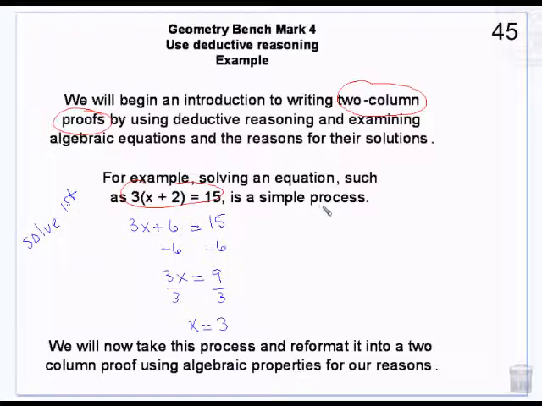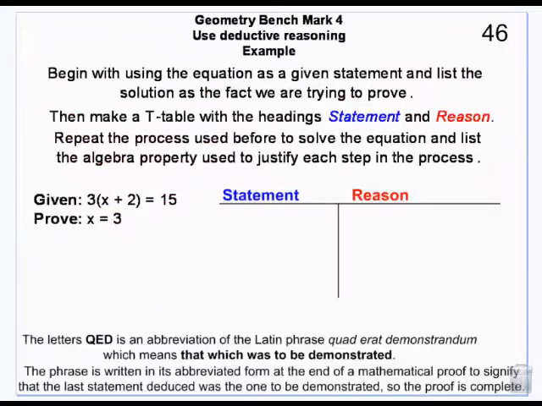Okay, so just to recap the stuff I didn't record, inducing is making conclusions based on pattern observation, and deducing is going from facts to conclusions. Okay, so we solved this equation. You guys are good with the solving? All right, so now we're going to write a proof. Okay, our first step of a proof is always given. Sometimes more than one step is given. But whatever information they give you, the reason is given. That's always the first part. You always write down given statements first. So when you're doing a proof, you better get this part right, because that's always the first step.